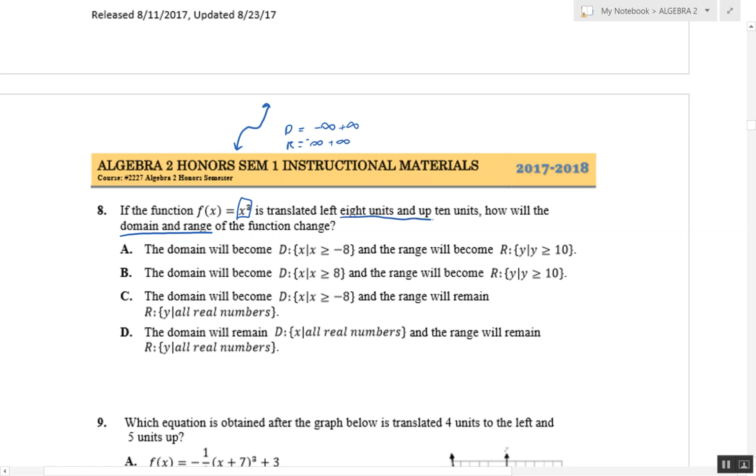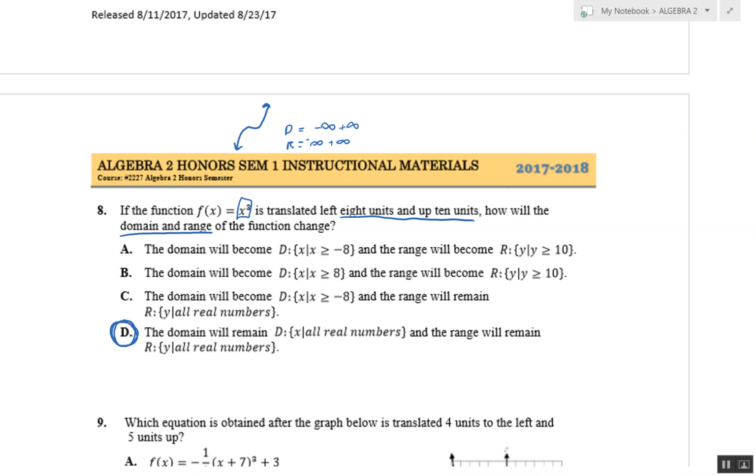So regardless of whether I move this thing up or down, left or right, or flip it over, it doesn't really change anything. That part is never going to change. That's the only one that didn't change, because even moving this thing left, right, up, or down doesn't change what the graph looks like as you go.